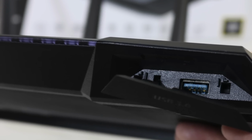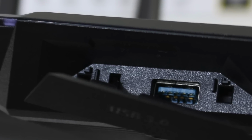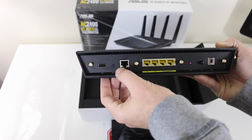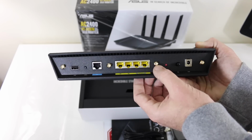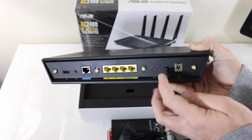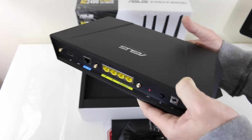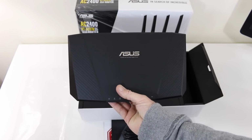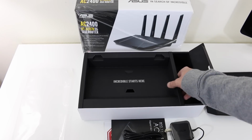There's a little close-up of the USB 3.0 port on the front, hidden behind this protective rubber cover. Gives it a real stealth, clean look, kind of like a stealth fighter jet's the influence there. You've got the USB 2.0, your WAN port, 4 gigabit Ethernet ports. You've got a reset, you've got the power, and then your AC adapter plugs in there. This is a true 4x4, so we're going to have 4 antennas on there. You can see the size of this device, kind of large, but it is packing a lot of guts and glory inside. A lot of hardware.